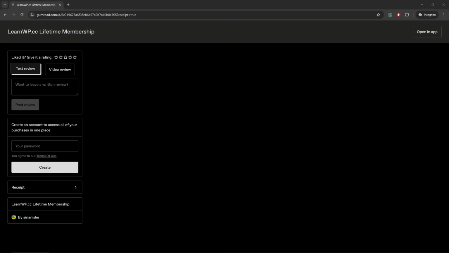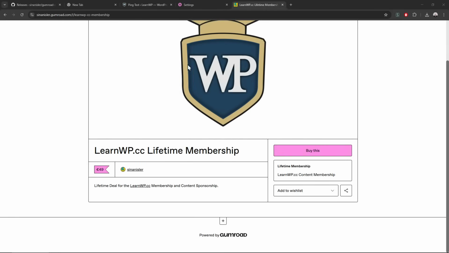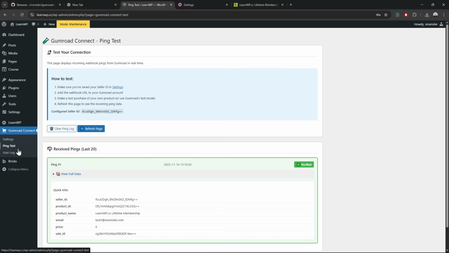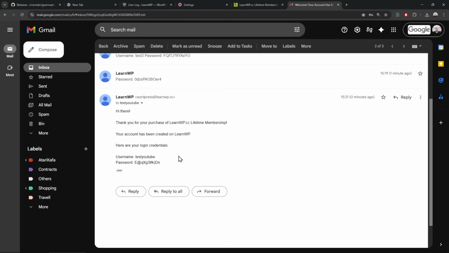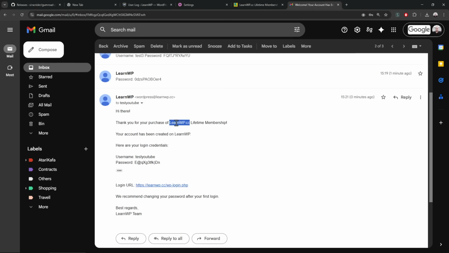And after that, the user will get the login info. Okay, so let's close that. I don't need to look at that anymore. Let's check the user log. Oh, it is already here. It is pretty fast. It is very fast, a couple of seconds max. So let me check my email on the side. So the user will get an email something like that. Let me show you. Yeah, the user will get an email: your website login is here, and your password is here.